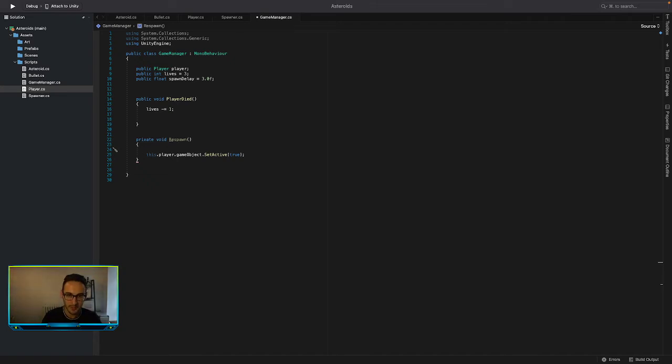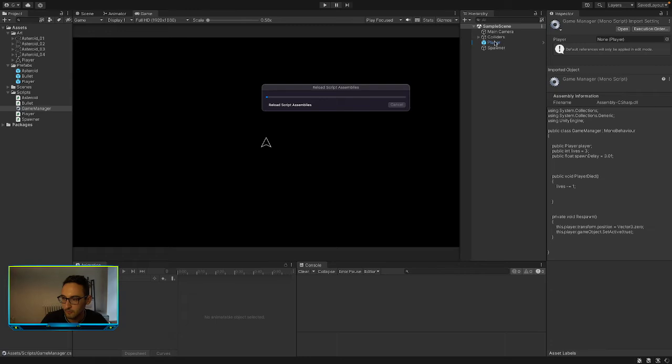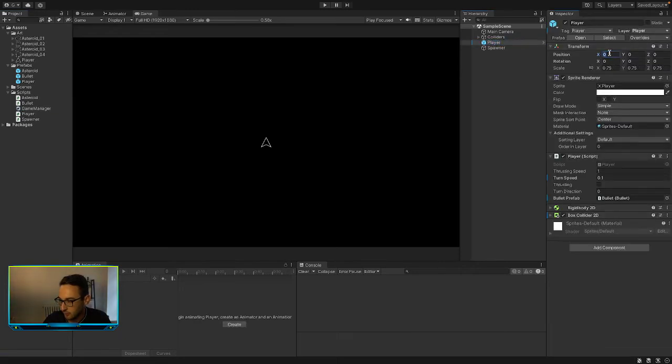Another thing we need to do is reposition our player back into the middle of the scene. To do that, all we have to do is say this dot player dot transform dot position is equal to vector 3.0. That is going to put the player back into the middle of the scene, because the middle of the scene is, if this loads I can show you, at 0, hopefully. So there you go, position 0, 0, 0. That is what vector 3.0 is going to set it as. It will set the x, y and z back to 0.